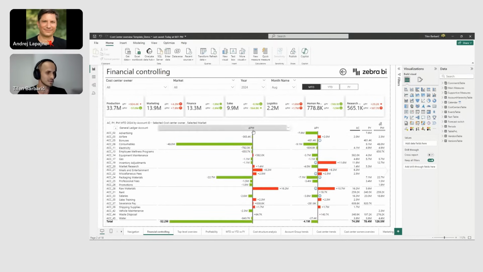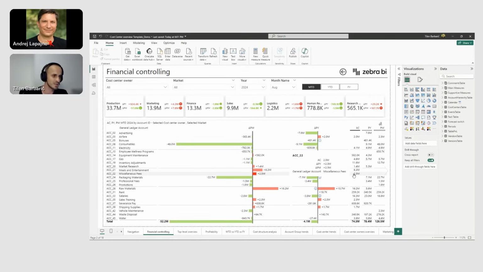I'm going to focus on the variances now. So these are my actuals, right? And what I'm interested in here is to spot the wrong postings. I need to identify those that have major variances, bigger variances when compared to either the previous month or the previous year, because that would mean something irregular happened, or something was posted wrongly. And once I spot that, I can then let my accountants know, or even you as a controller have the authority to post something manually to adjust the bookkeeping, right?